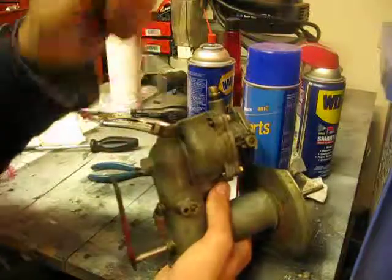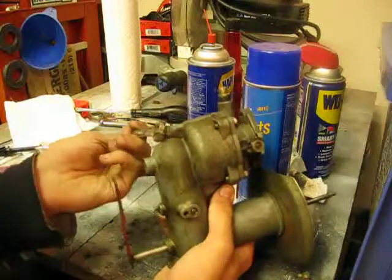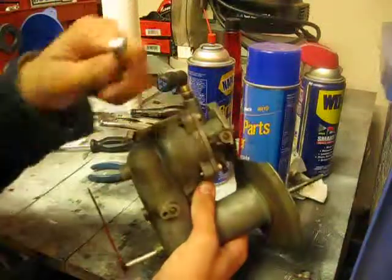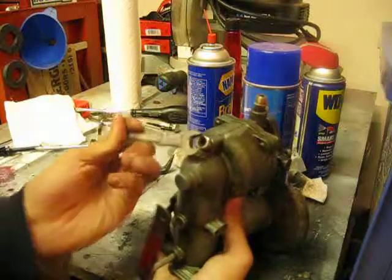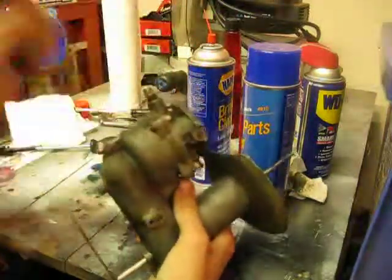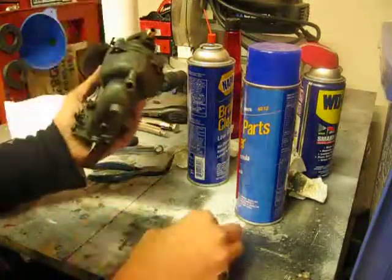But take your 7/16 wrench. I'm using a crescent wrench. I'm not sure of the real term; an open-headed wrench is what I call them. And work that in. Again, something that you really don't want to over-tighten. Just get it to the point where it feels right, and then leave it at that. Now we.